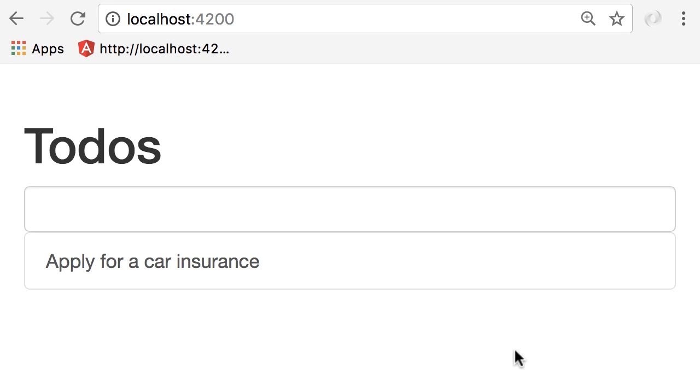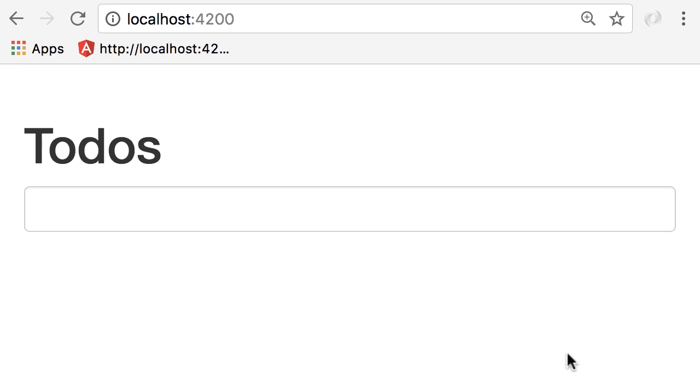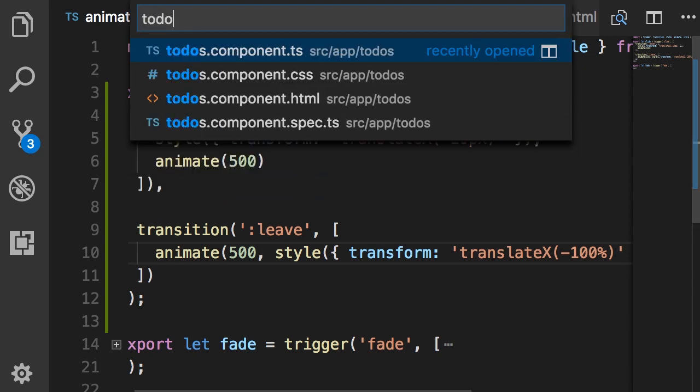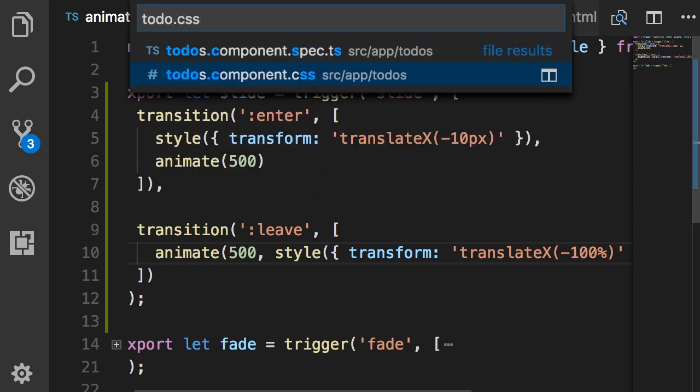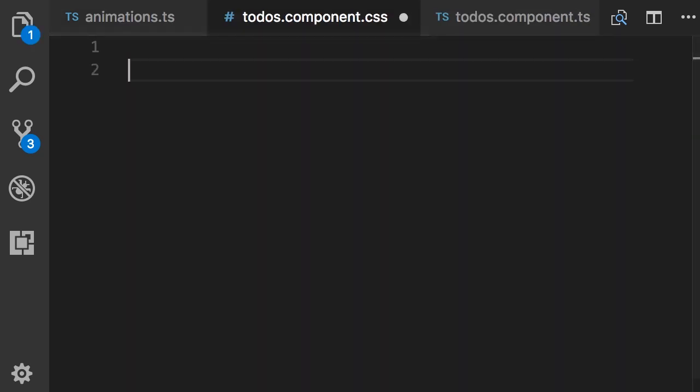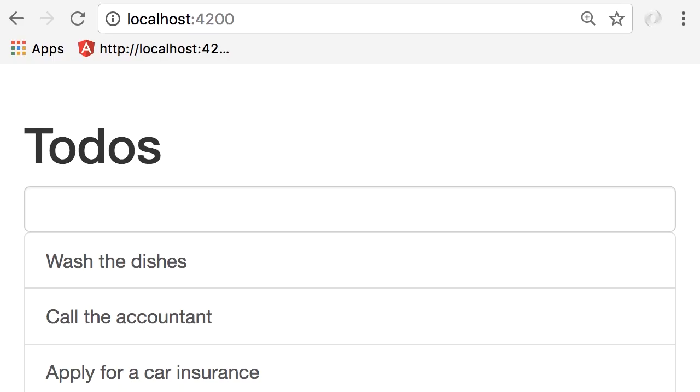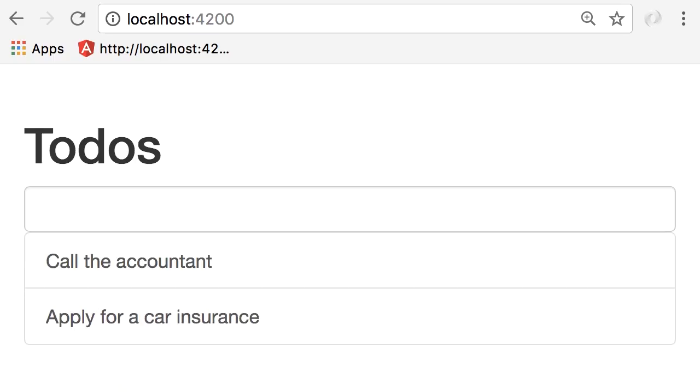Now to get rid of this blue border, we can set the outline property to 0. So let's go to todo.css. Here, each of our items is a button. So button, and here we set the outline property to 0. Then you won't see that blue border that Chrome renders. So one more time, click. That's better.